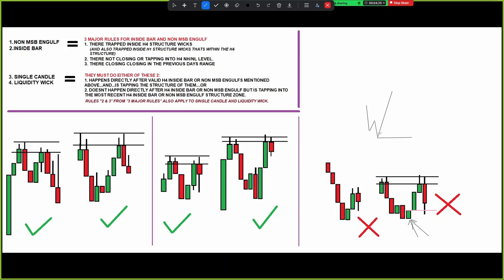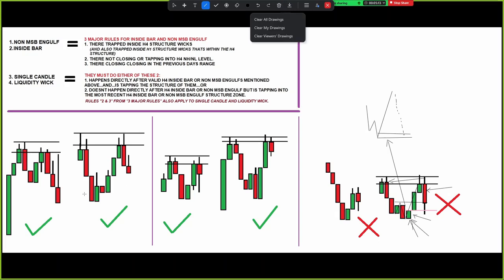Okay, you do not want to sell into this level. As you can see, this candle would be your candle that you're looking to take sells from. It's trapped inside structure to the left, which is good, but it is tapping into this new high level. So this is price went up, down, creating a structure high, then this leg took out that high. Essentially the same thing as this. Okay, so you never want to sell into levels like that, ever.